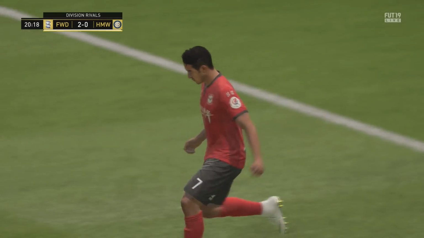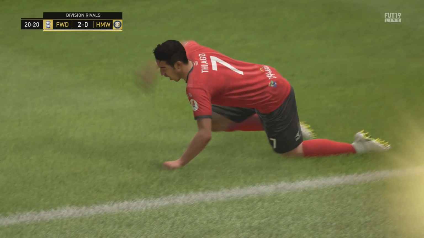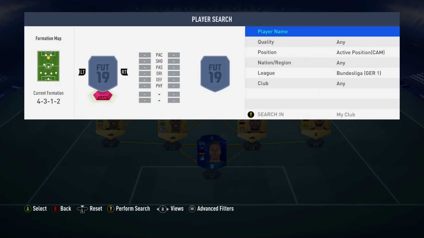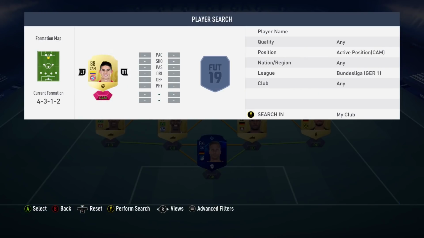He's actually pretty decent in defensive situations as well. While his stats may not suggest that and you'll never be using him actively in that role, he can definitely track back, make some good tackles and get the ball back for your team, which is always a nice addition to any card.